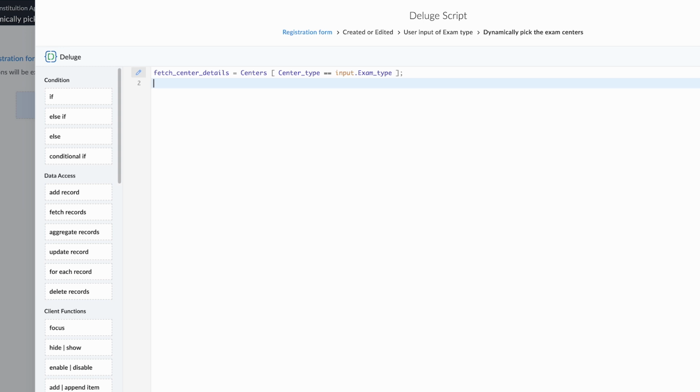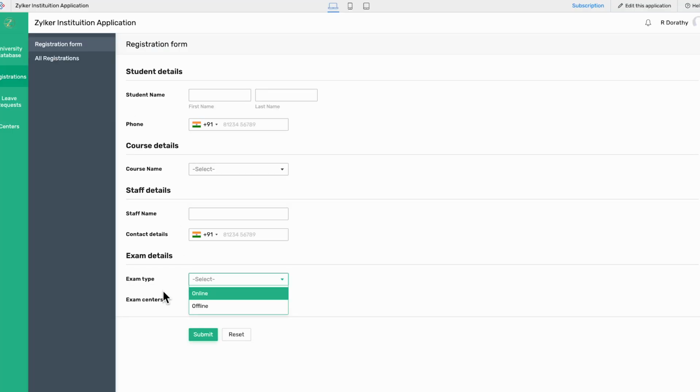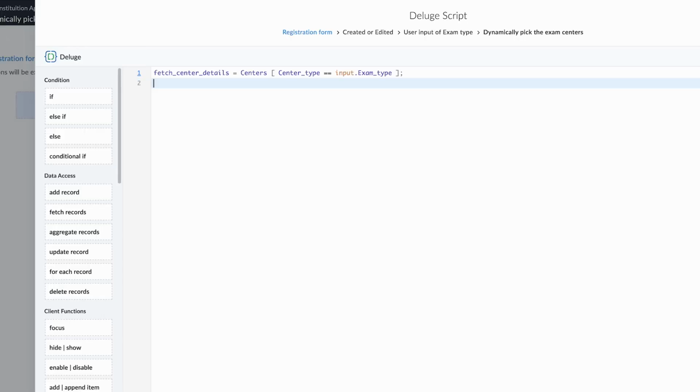Now I want to dynamically choose the list of choices that I want to display in the live mode of my application in the exam centers field. So let me call this field, input.exam_centers. Using the dynamic pick list syntax, I will be able to achieve this use case.